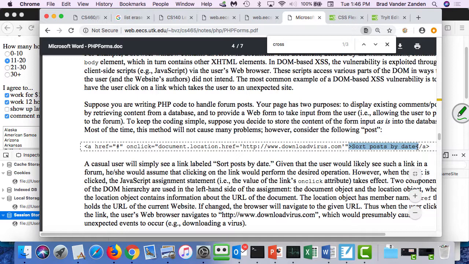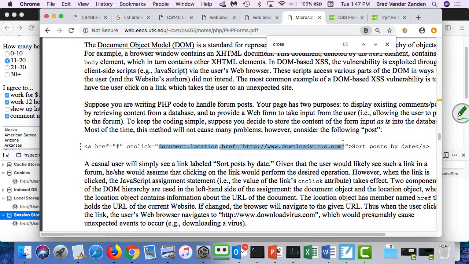And you're thinking, well, how does the hacker get this link onto the user form? So maybe this is a blog form or something. So there's a place for the user to enter their post.